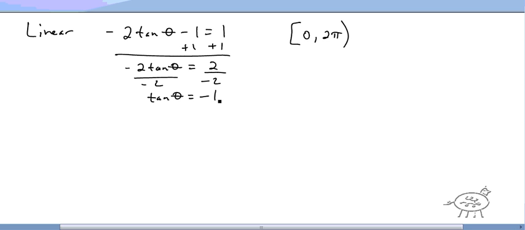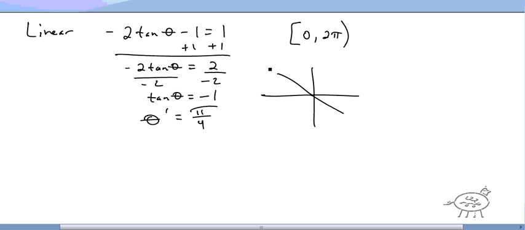Now notice, guys, you have to be really careful. This is all algebra, which you learned a few years ago, but you have to be super careful with your algebra, because if you make a mistake with the sign, you're going to get the wrong answer. Once again, you say, tangent of theta, where is it negative? Remember, all students take calculus. So tangent is negative there and there. My reference angle, of course, for 1 or negative 1, is pi over 4. We know that. That's a real common one.